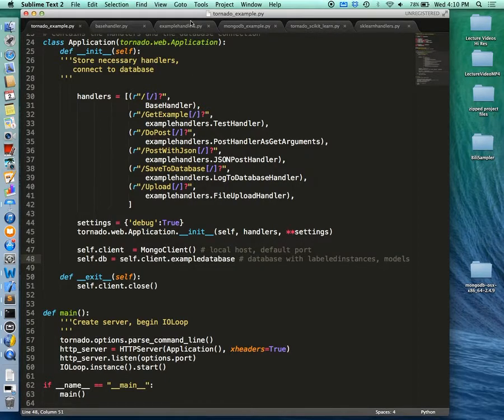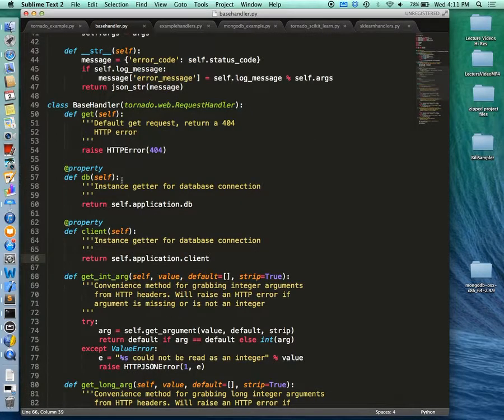Okay, so we can access these through self.client and self.db. All right, and actually, if you go in here to base handler, yeah, we'll go ahead and talk about it. Those are actually two properties that I put inside of the base handler class. So when you say self.db from your base handler class, it's actually going to give you a handle to self.application.db. Application is the tornado application. That's just how it's working if you're trying to add properties into the application.